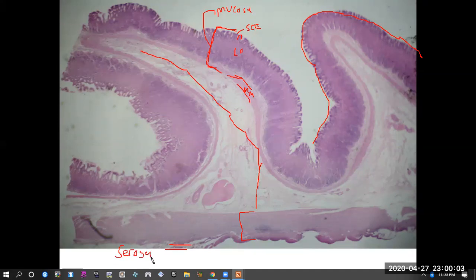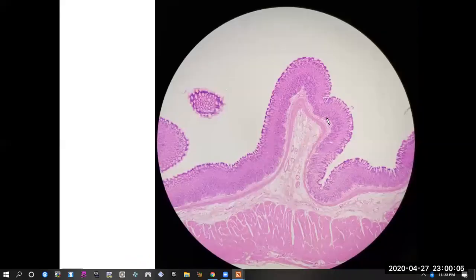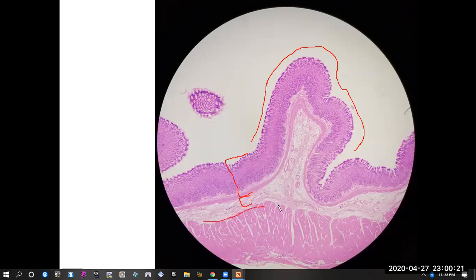So we'll zoom in on the stomach. Here you see another big fold of ruga to identify the distinguishing trait for the stomach. The tunica mucosa, tunica submucosa, and now we just see a partial section of the tunica muscularis.